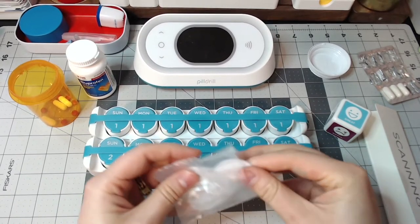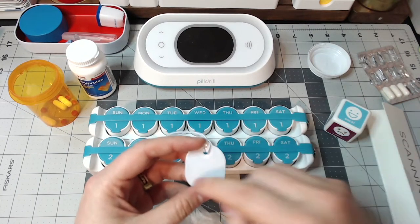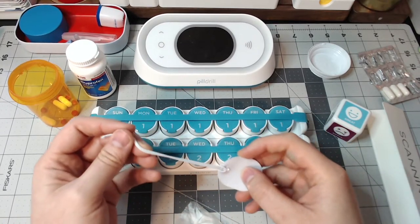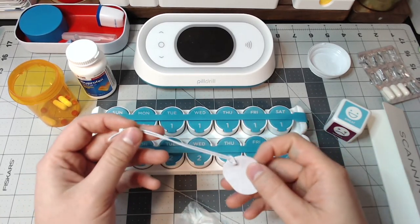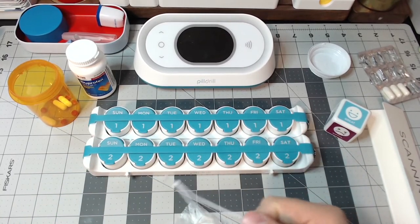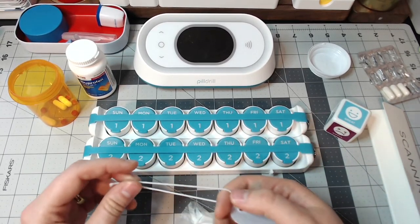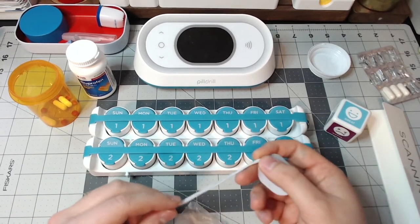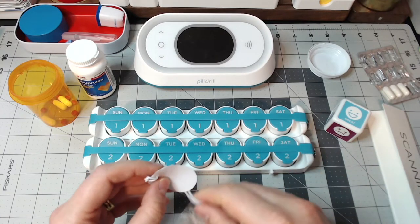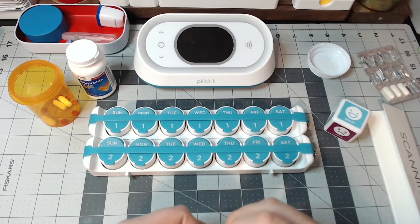These tag holders — I think you put scanning tags on here, or you write on here, and then what you would do with this is put it on another type of medication. What examples would stand out? Some ideas might be like an inhaler, an insulin pen, or a liquid medication — things that the flat scanning tags may not fit on easily. So that's where the tag holders come into play, which I think is beneficial.